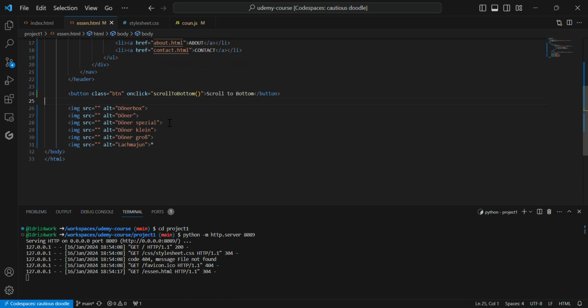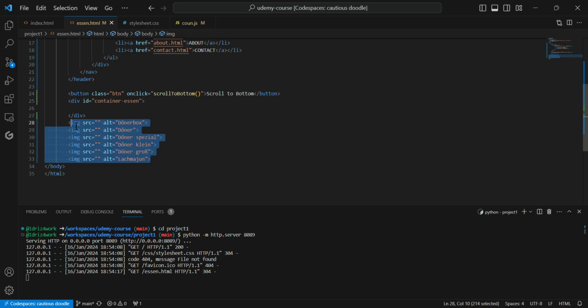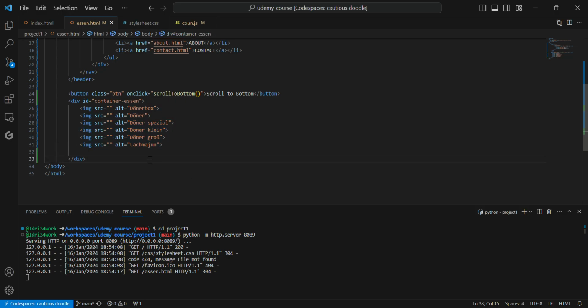So how am I going to do that? First of all, I'm going to make a div called container essen. This is German. It basically means food, dishes, meals.